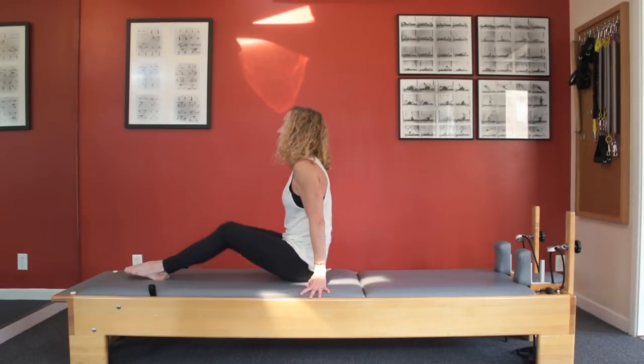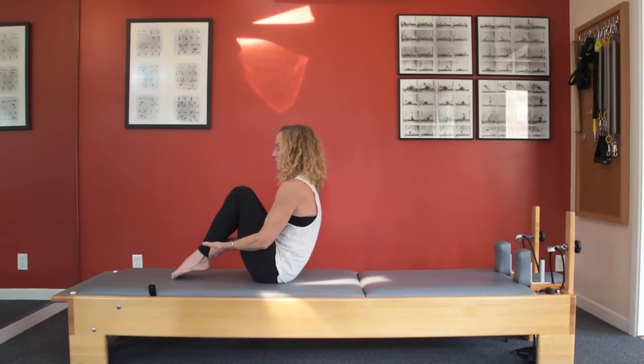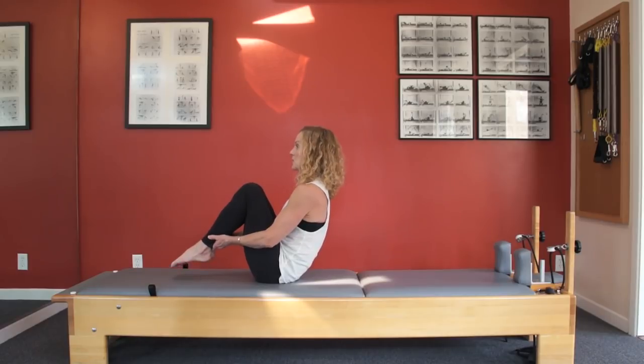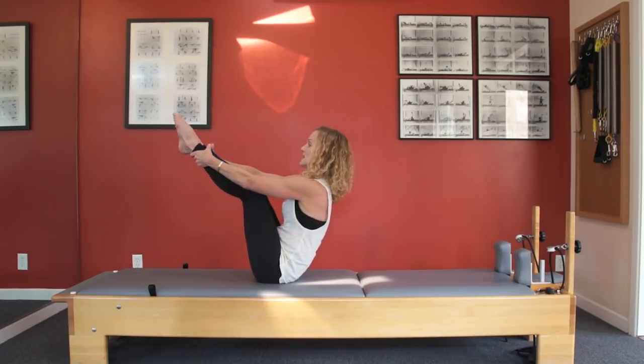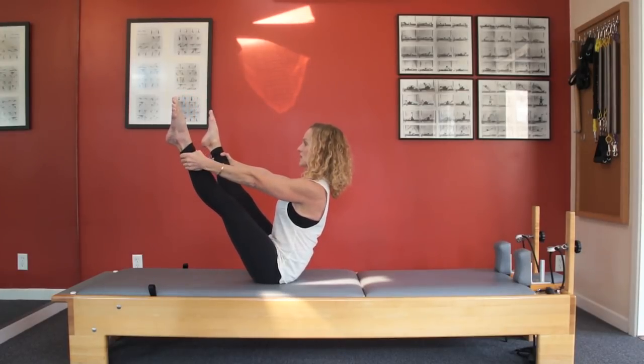Let's pull those knees in. Make sure you got room behind you. We're going to grab onto the ankles. If the hamstrings are tight, we can keep the knees bent. We're going to go into open leg rocker. So we're going to find it. We're going to think of the end result first, right? So we're going to think of when we come back up, what do we want?